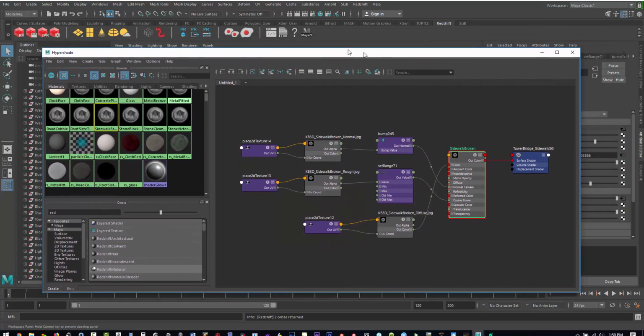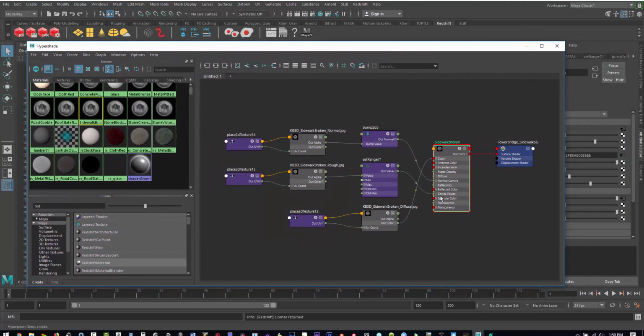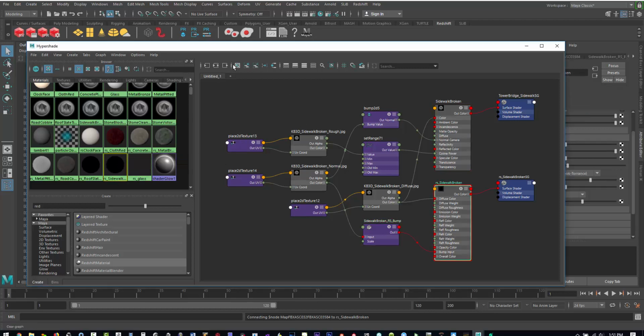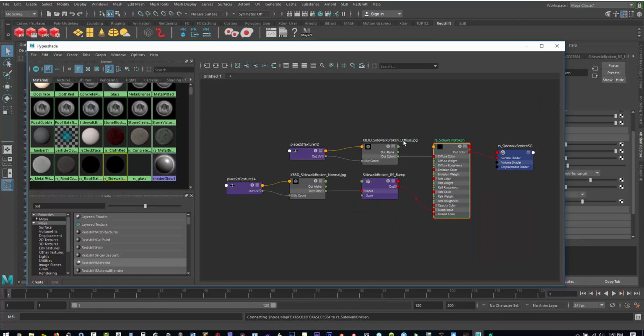Now, something that I've noticed with this conversion tool: if we select one of the elements that we have, you can see we have a bump, a rough, and a diffuse. But with the conversion, I've noticed that the roughness for some reason is not converting over. So it is really good to double check everything that you're doing with this tool. Here we just converted the sidewalk to the Redshift material, and if I examine the material, you can see the shader does not have the roughness applied.